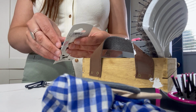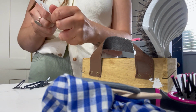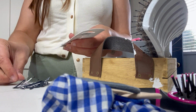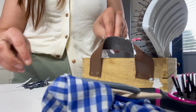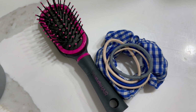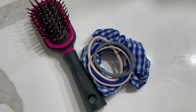And then something else I wanted to mention as well, if you do have children that like having their hair done, is keep something in the car as well if you drive to school. I'll be keeping a brush and a couple of bands and scrunchies just in case somehow we make it to the car and I realise someone hasn't got their hair done or they've pulled it out already. I have something in the car, I don't have to run back into the house and everything.